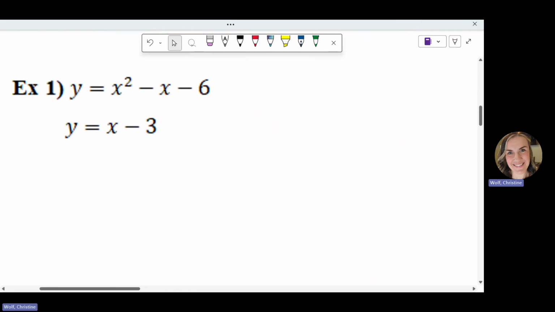Here's my two equations. So I know here that this is a quadratic and then a linear function, okay? And step number 1 said to isolate y in both equations. Well, they are already isolated, no problem, okay? I'm just gonna label this equation number 1 and this equation number 2, just so you know which one I'm talking about as I go through. Okay, so step number 1 is done. I've isolated y in each equation.